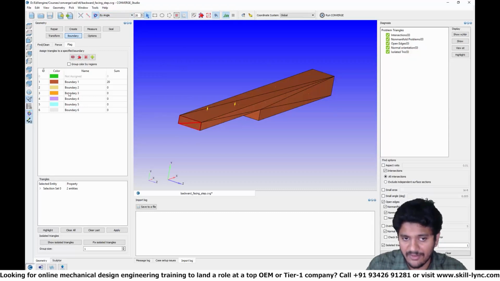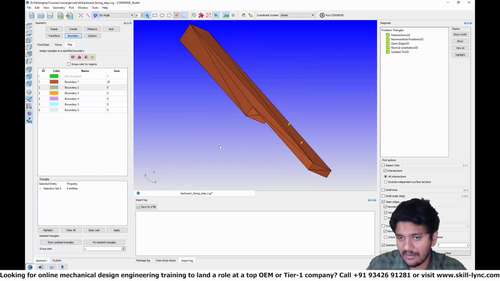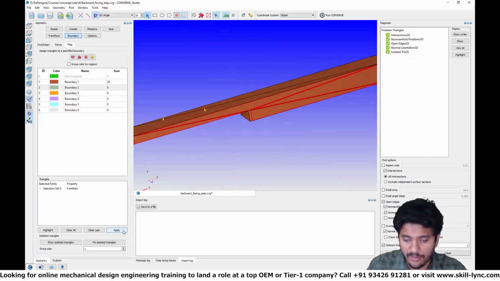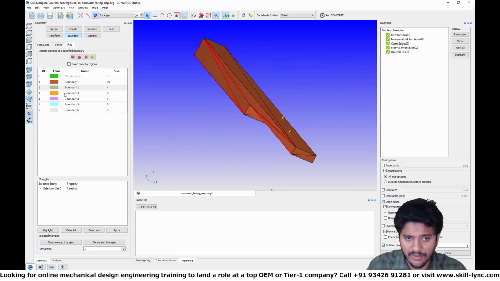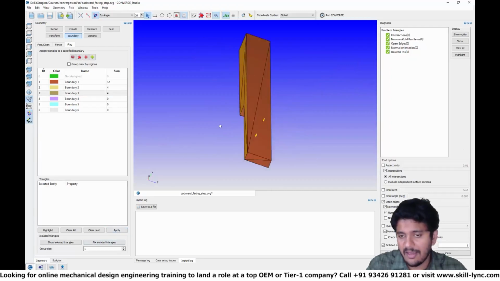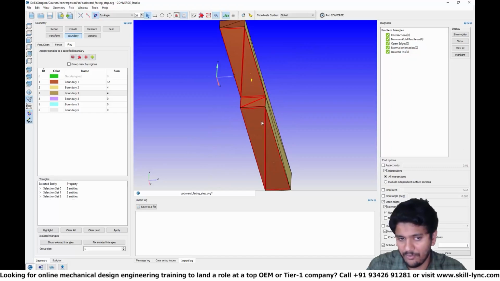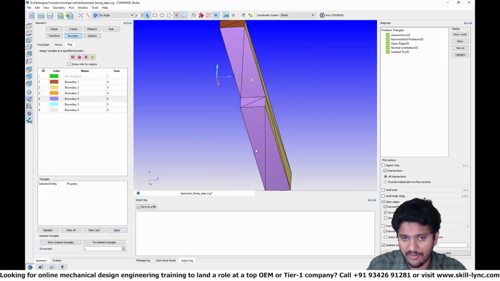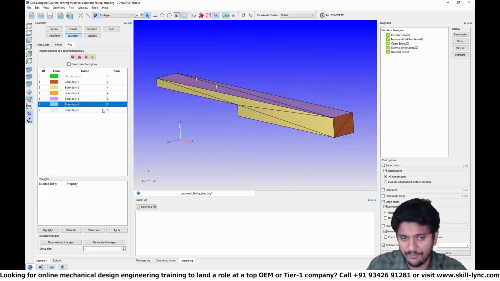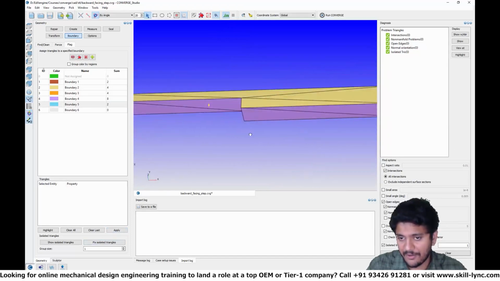For example, I can say that this is my inlet boundary. It's already boundary number 1, so I don't need to do that again. And let's just add this side boundary to boundary number 2, this side to boundary number 3, and for the top and wall I'm just going to add them to the same boundary. Okay, so I'm just going to add it here, and finally these two triangles. So I flagged all of my boundaries.